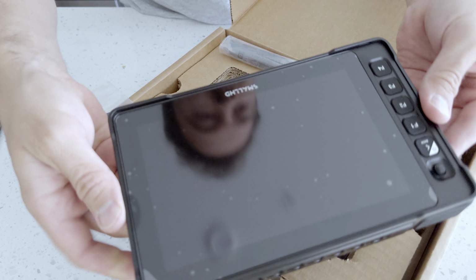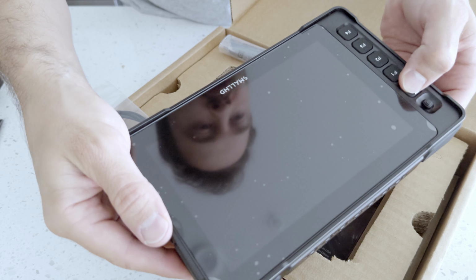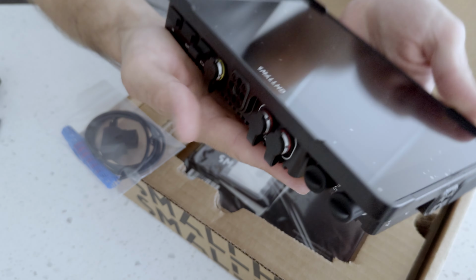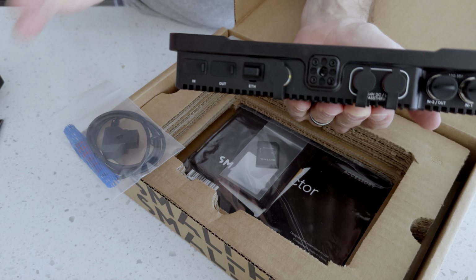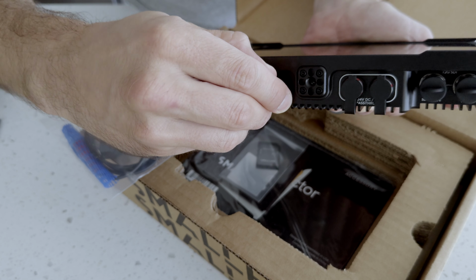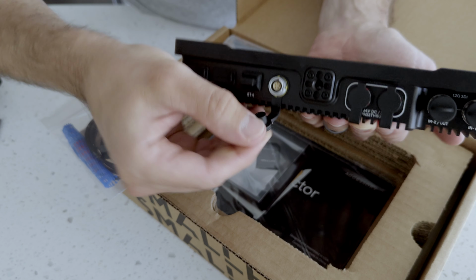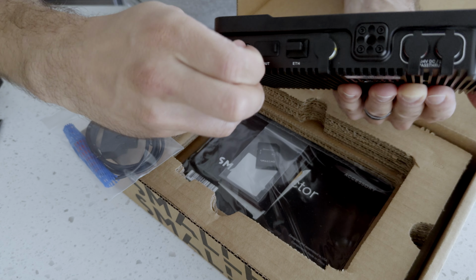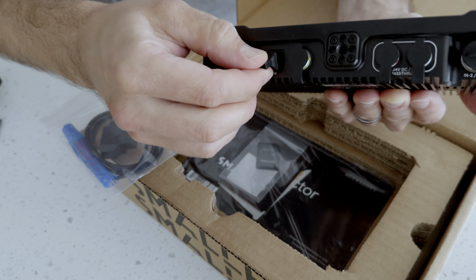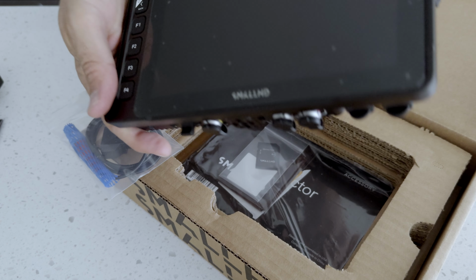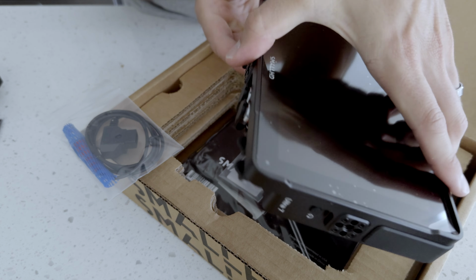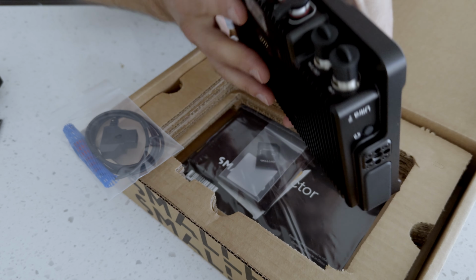here's the Ultra 7. A nice little button layout. They feel really nice. Joystick's great. So this is kind of nice. Immediately, I just noticed that all of these ports have cap covers. This is actually very nice, especially because a lot of places we film are outside, they get dusty. I mean, immediately just holding this thing, the build quality screams $3,000 monitor.